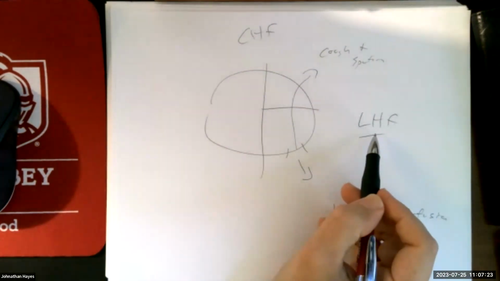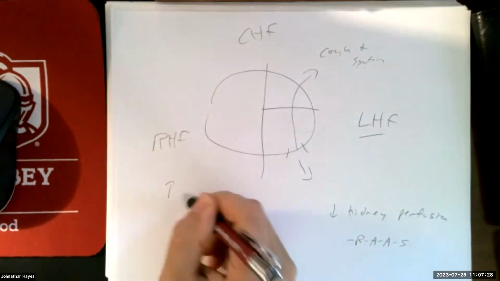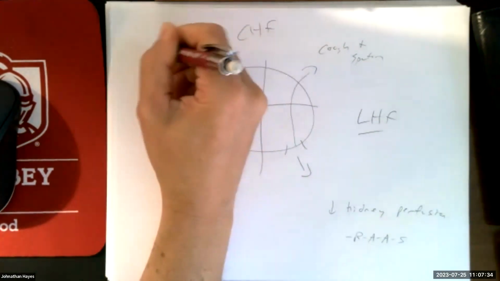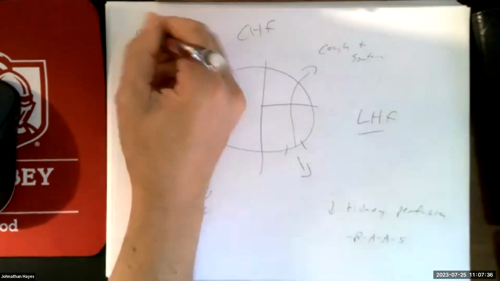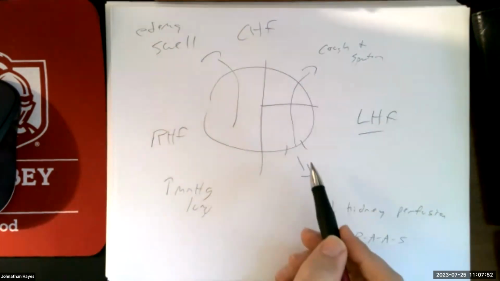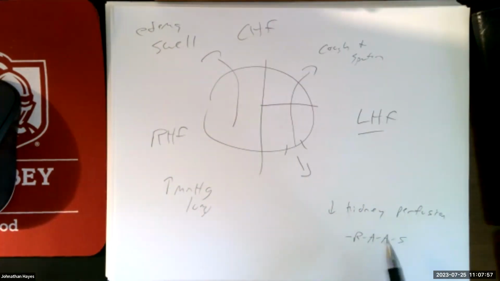And then once you have left-sided heart failure, that's going to eventually back up and become right-sided heart failure, because that's going to increase pressure in the lungs. And then you start to swell up, right? You get edema everywhere. One of the classic signs of congestive heart failure is pitting edema. And guess what? One of the classic signs of chronic kidney disease is pitting edema, right? It gets progressively worse over time, because the weaker the heart gets, the more congested the heart gets, the less forward flow we have, the less the kidneys get the adequate blood that they need.